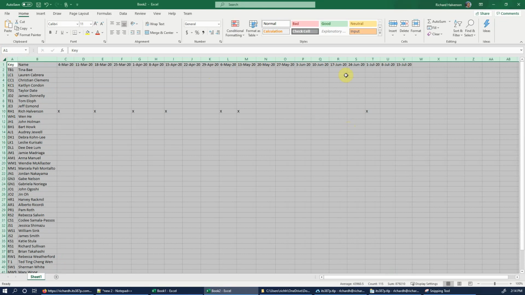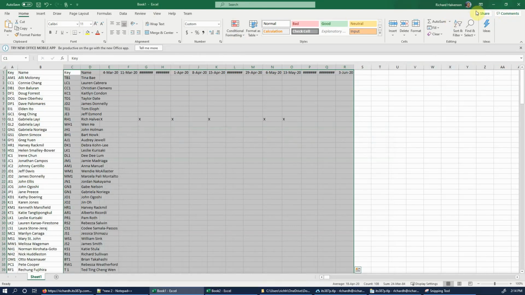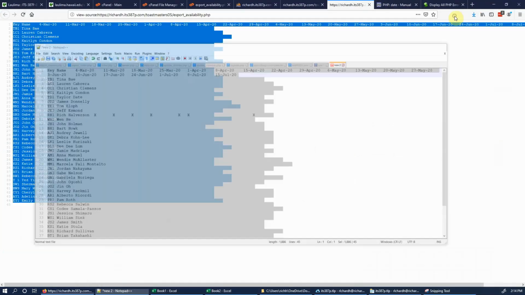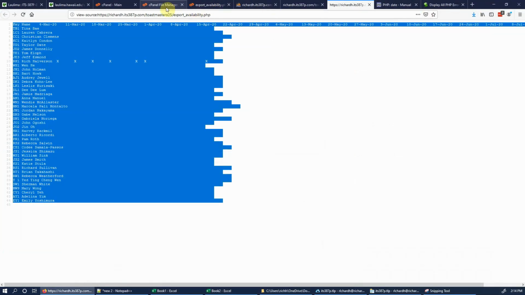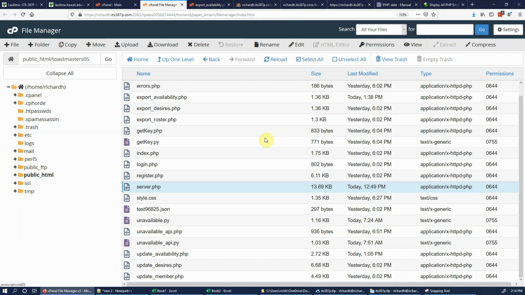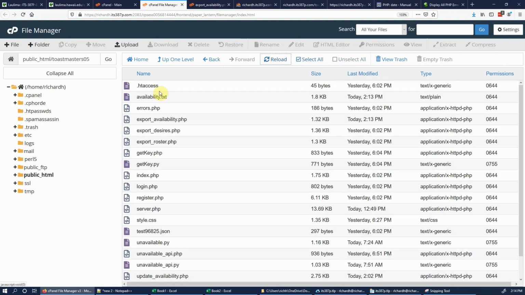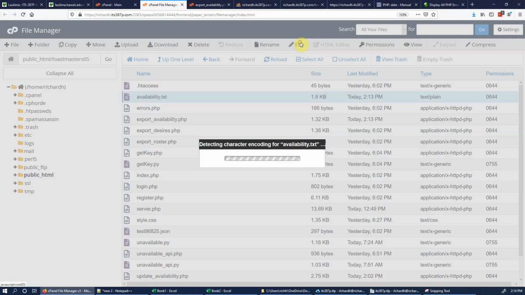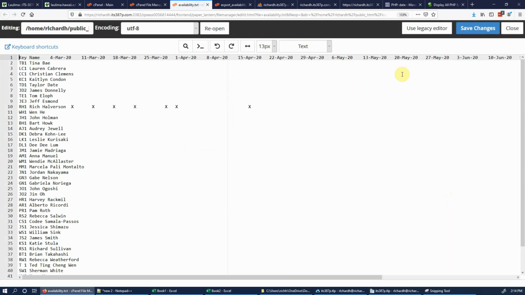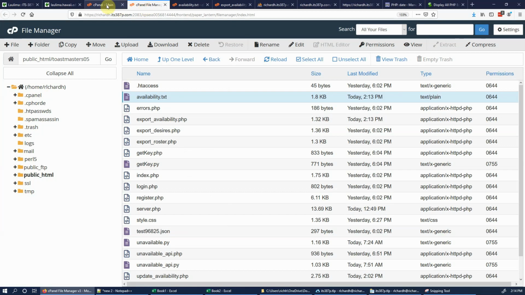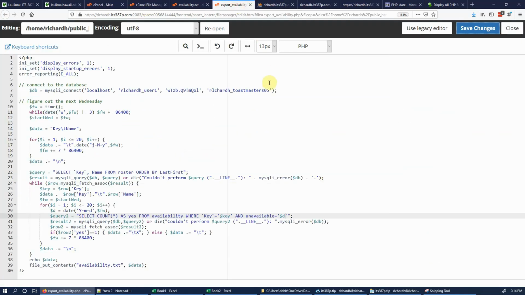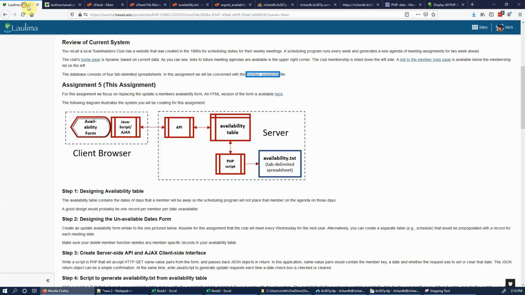And so we see it displays that properly. And if we go to our file manager and hit refresh, we should see an availability table. Reload, and there it is. And when we open it up, you see it looks like this.